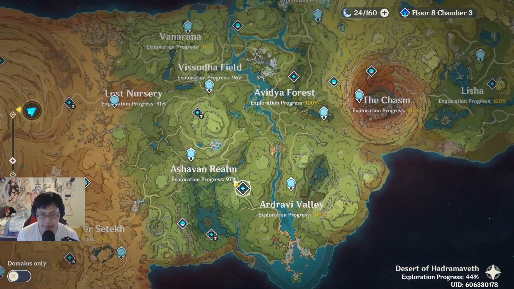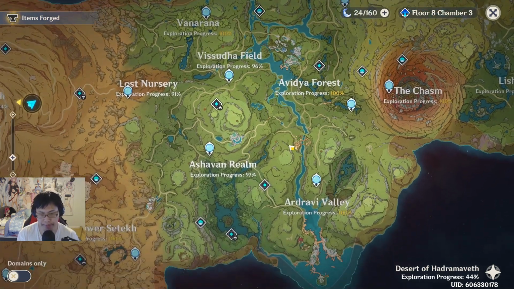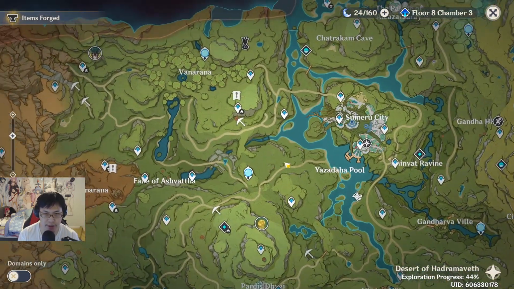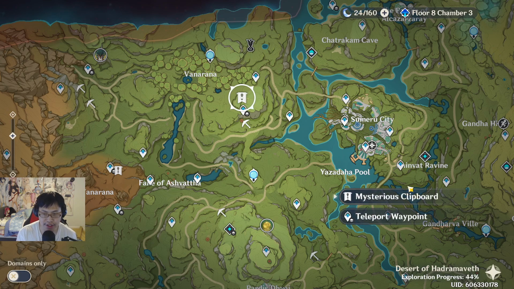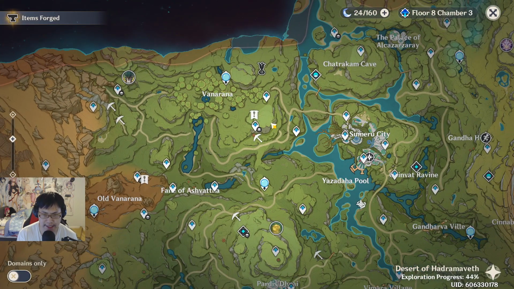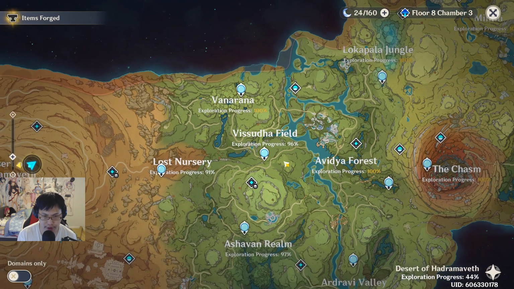So yeah. I've also been trying to work on the forest part of Sumeru as well, though I haven't been able to progress too much. I finally figured out how to clear out the withering zone that was in here. Turns out there was an upper floor to that cavern that I had no idea about. I just never noticed, so that's why I was stuck on that place for such a long time. But now there's this mysterious clipboard world quest, the secret quest in this cavern here, that I have to get around to doing, because I believe it's a quest line that leads to a chest. So I gotta figure out how to do that, because I think that'll contribute to my Vissudha Field progression.